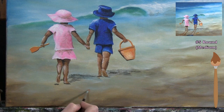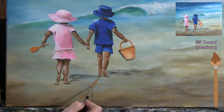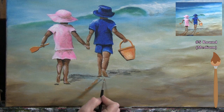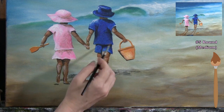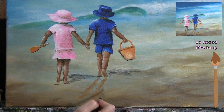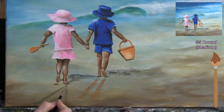So I'm just going to move my brush left to right in this diagonal type of way, so I can give myself this color pattern that's going to be similar to his skin. So this one, of course, is going to be right from this foot in through here, and then again just bringing it out. I see that his leg gets a little bit wider as it goes up. So I'm just going left to right so I can incorporate that same color pattern. I'm going to do the same thing for the girl with the same skin color. So somewhere in through here, and then I'm just going to bring this down.